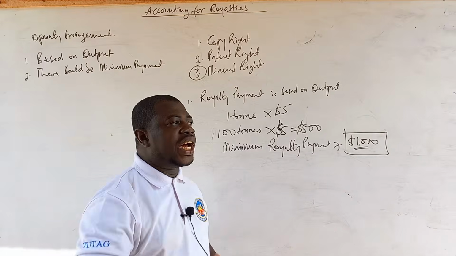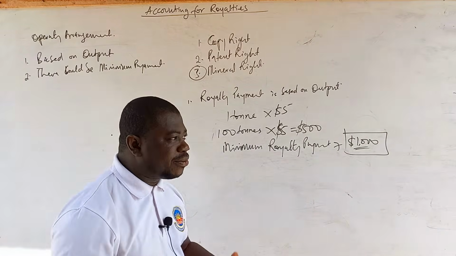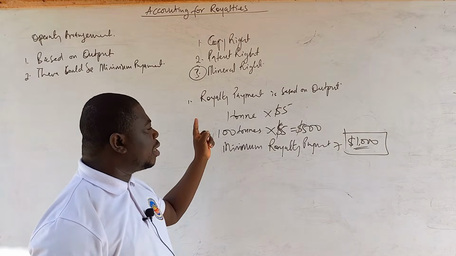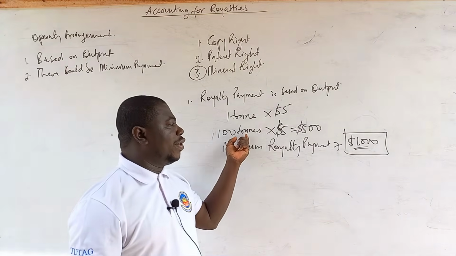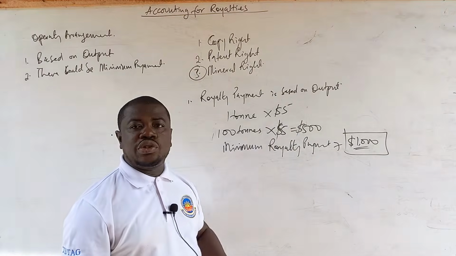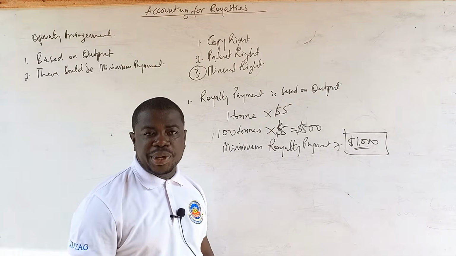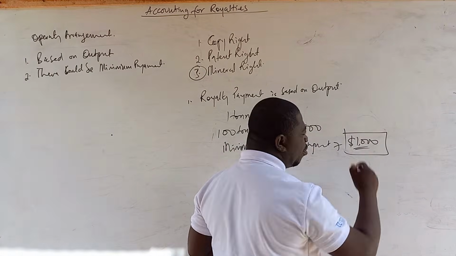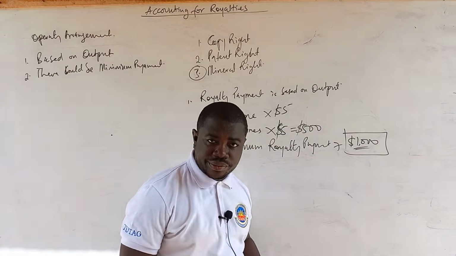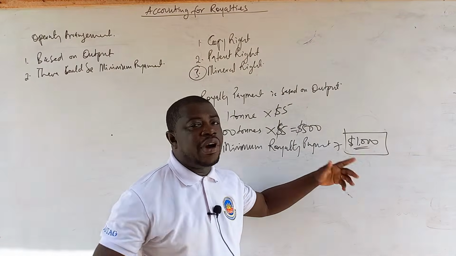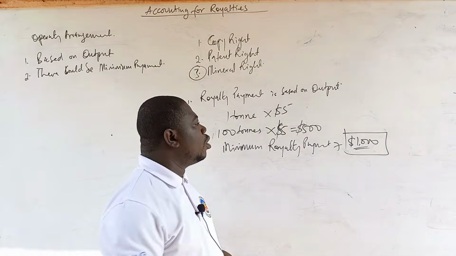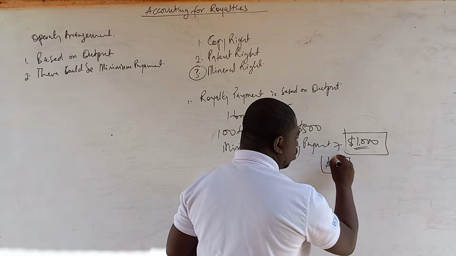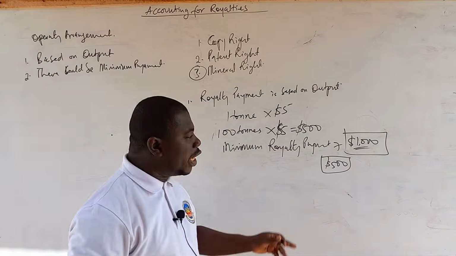Because we all know that at the early stages of production, or there are some years where output will be very low. So in this case, if the company is able to extract only 100 tons and they multiply by 5, they are going to get $500 as their royalty payable to the landlord. Meanwhile, the landlord has set a minimum royalty payment of $1,000. And so you need to top up. Where you are going to get the money from, we don't care. So you top up with an extra 500 to make it 1,000, and then you pay.